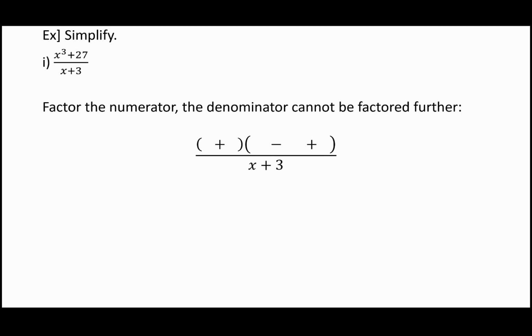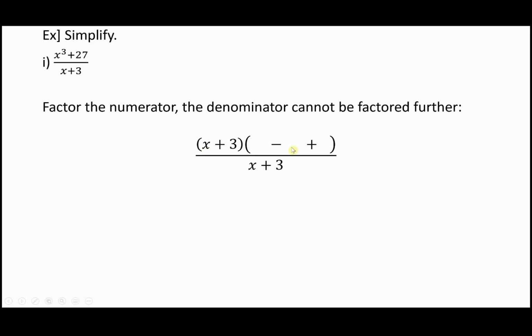numerator, you'll want to rely on your sum of cubes factorization, which when I think of sum of cubes, I think of this kind of a setup initially in my mind, and you have to fill in the blanks. And what goes in each of these blanks? Well, the first two blanks, for the binomial that has a plus sign in between, are the cube root of the first term, which is just x, and the cube root of the second term. Cube root of 27 is 3. And then in the trinomial that you have next, the first term is the square of that cube root, so it'll be an x squared in this position.